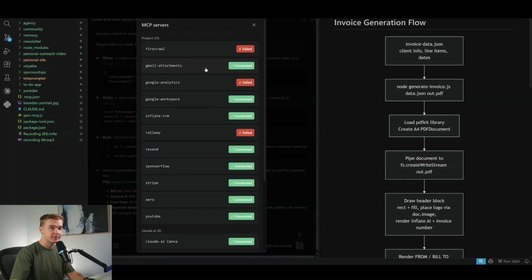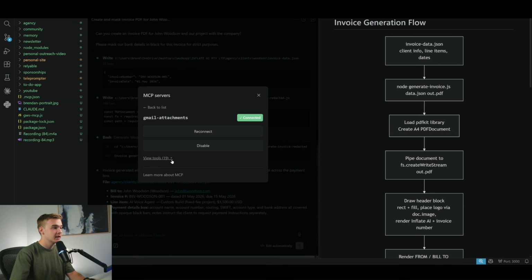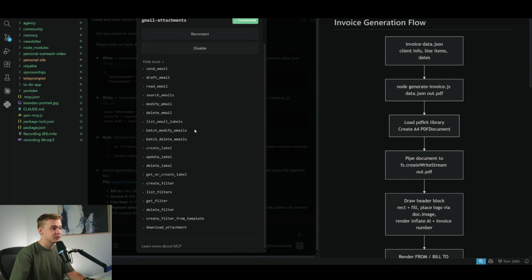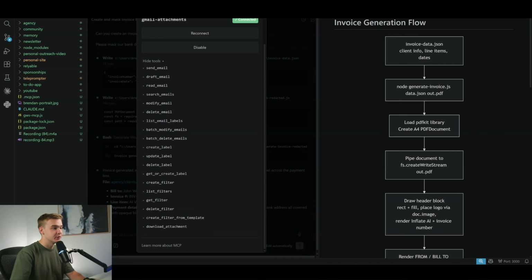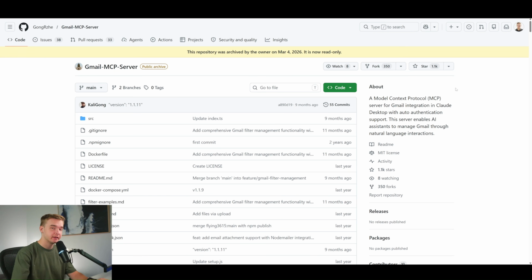But there is an MCP that I found, sort of like a third-party MCP specifically for Gmail attachments. So if I click into here, this MCP server essentially allows us to do all of the email sending processes that the regular one can do, but they've just added the Gmail attachments. So if we ever need to send an invoice, we can just prompt it to use this MCP server instead. And so this right here is the Gmail MCP server that I am using in order to do these Gmail attachments. If you ask your Claude Code to just set it up for you, it's probably just going to find it anyway. But if it is unable to find it or doesn't think that it's possible, just tell it to use the Gmail-MCP-server and just tell it that there's a GitHub repo that they can get access to.